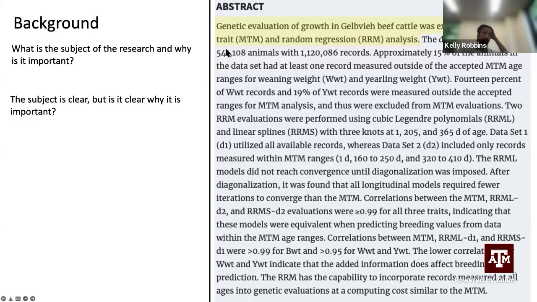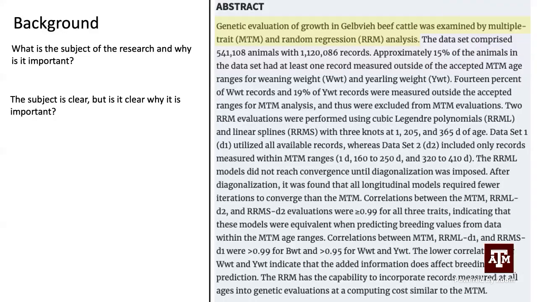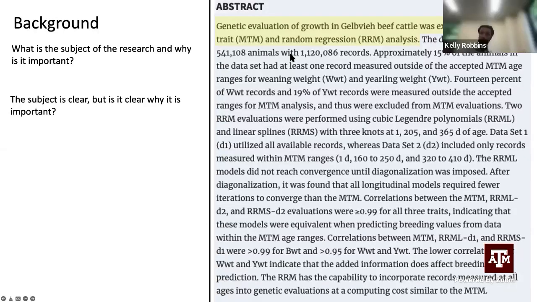And the problem here is that growth is a continuous longitudinal trait, and it's constantly changing through time. The multiple trait model was essentially modeling snapshots in time and making very strong assumptions about how the variance and covariance between measurements at different time points change. Random regression models provide a much more flexible framework to do it. And it actually was a big problem with the evaluations at the time because there were a lot of records that just had to be thrown away because of the rigid nature of the multi-trait model.